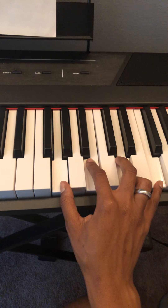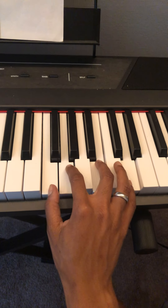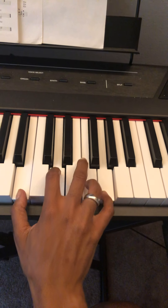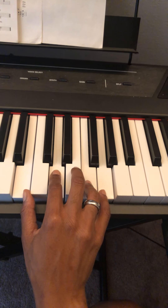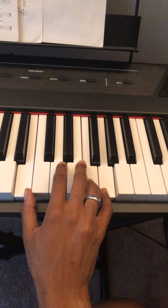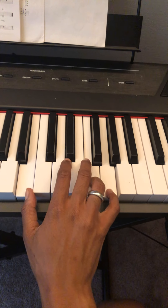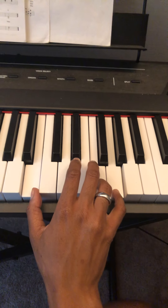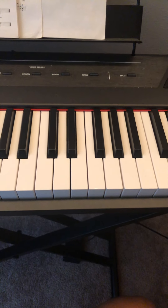So pianists decided to rearrange these notes in a way that's a little bit easier. If you bring the F down an octave, bring the D down an octave, bring the B down an octave — that's a lot easier to fit in your hand. Another thing they decided was to leave out the D. So a lot of times when you play a 5-7 chord, usually you'll play it with your left hand and you'll have B, F, G — or G7. You can still figure out the chord without the D; it's not necessarily a key member of the chord.